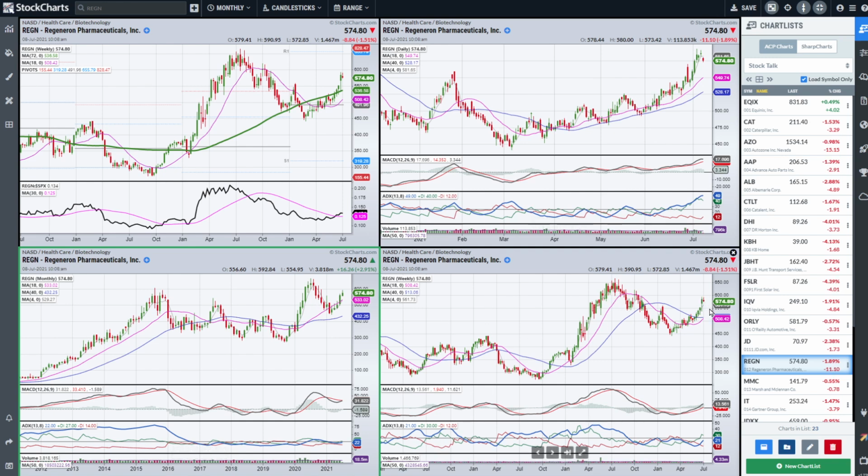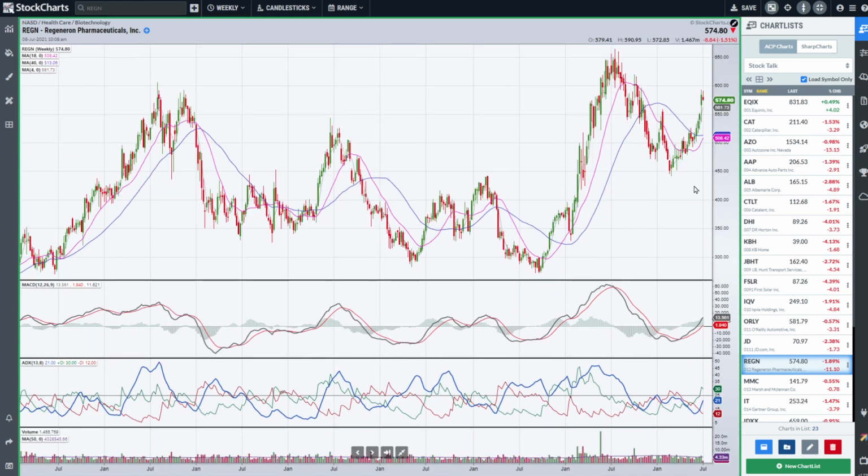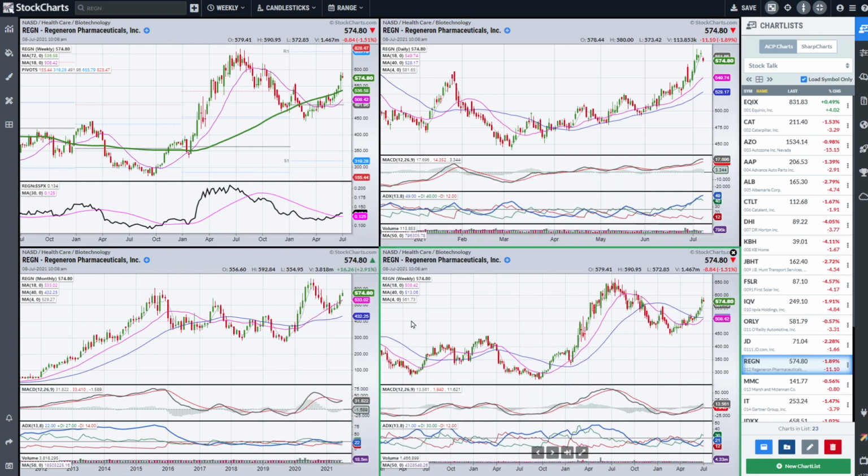Now I'd like to see a pullback here. Come back down, maybe a little bit closer to 550 or something like that. We're a little stretched away from the 18-week. If this pullback is orderly and on light volume, then I think you can consider being a buyer in this. I like how the overall pattern is working. We've got a big basis of support at 500, and it looks like things are starting to emerge again. ADX never got back above 25 during the decline phase, so we have a lot of strength to the upside and then no real selling strength, and so the bias is still to the upside on this one.